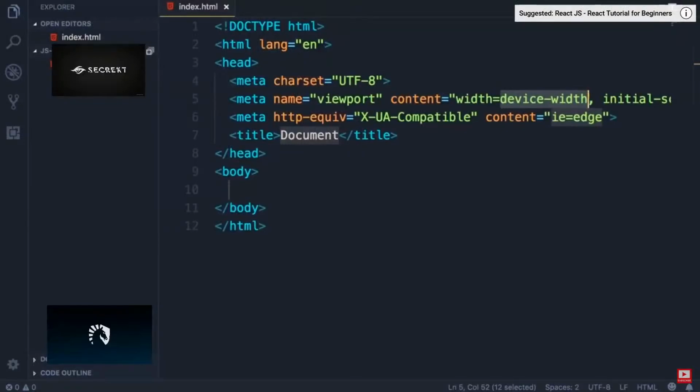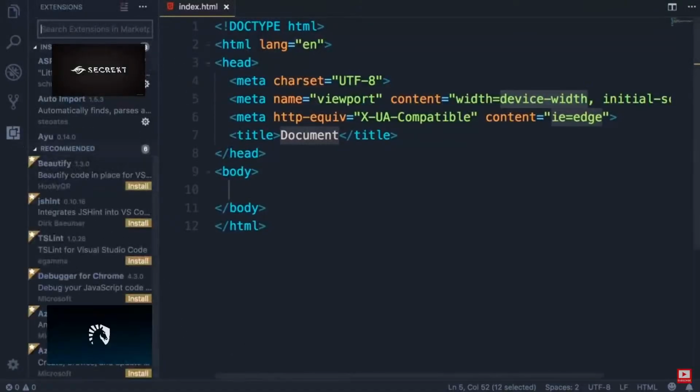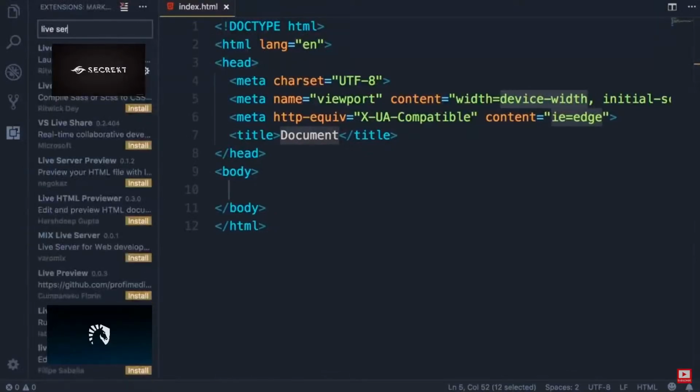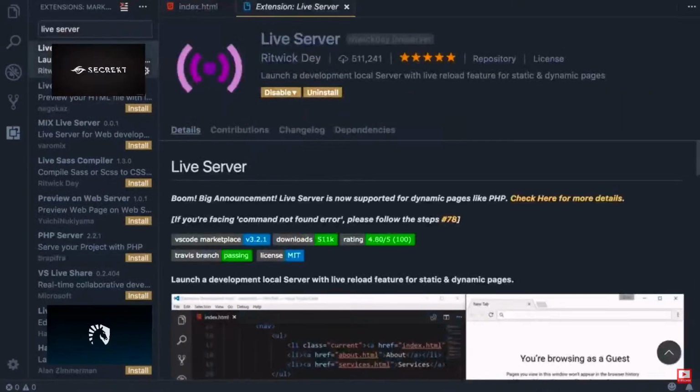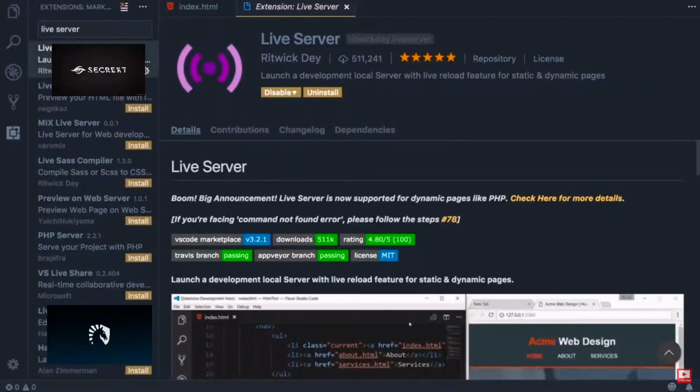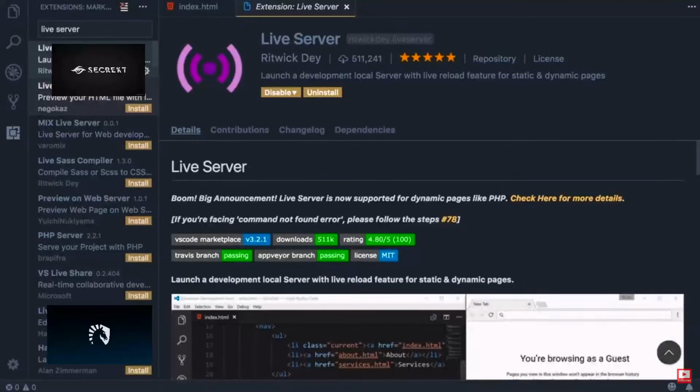So save the changes. Now, open the extensions tab here. Here in this box, search for live server. So live server is a very lightweight web server that we're going to use to serve our web application. So install this, then you will have to restart Visual Studio Code.